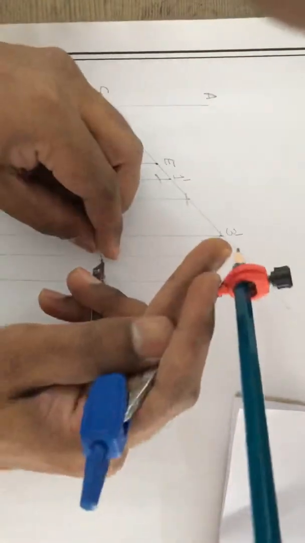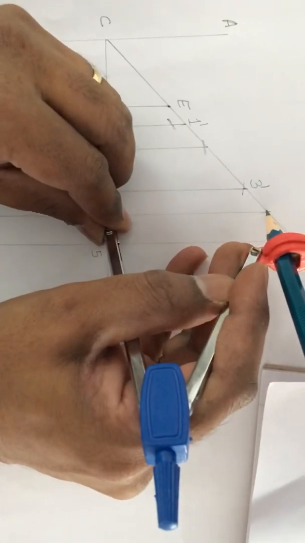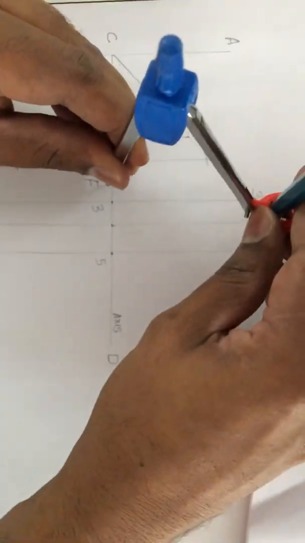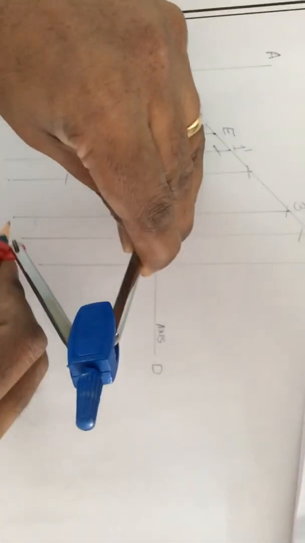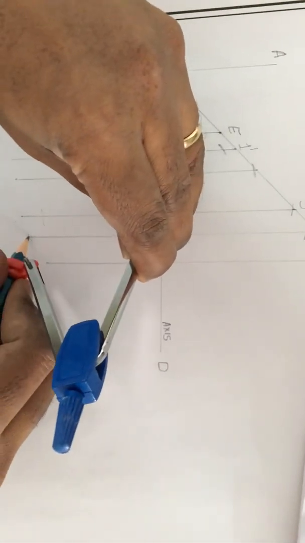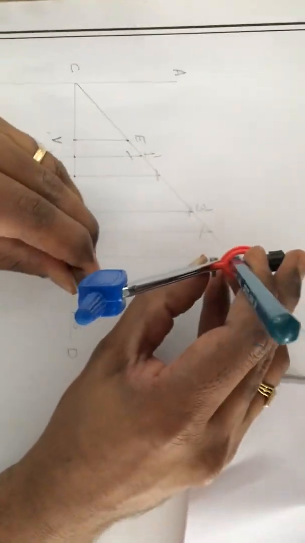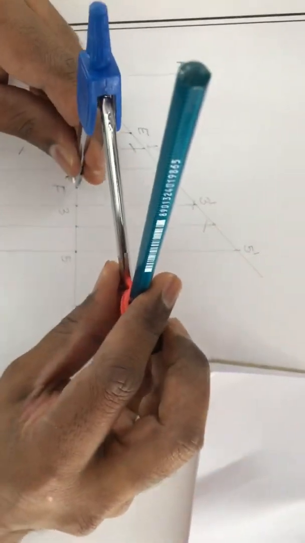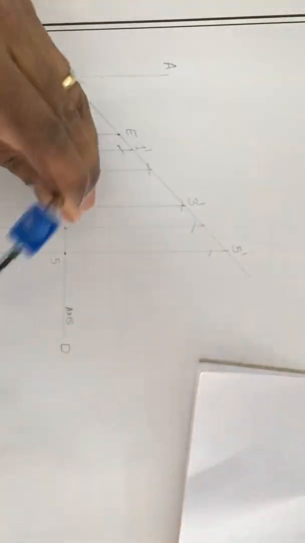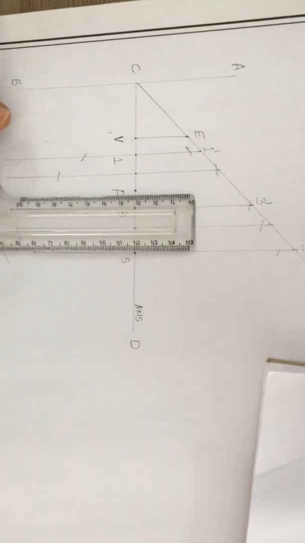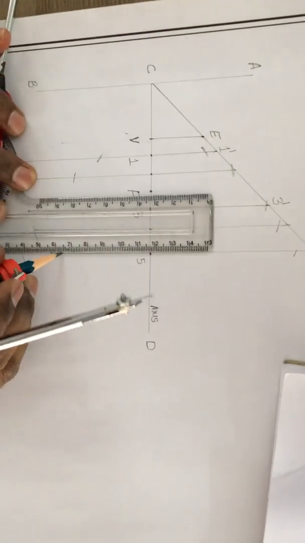Getting there, students? You are supposed to have your engineering compass in order to trace this curve. Without this, you cannot work out. Please do carry an engineering compass to your examination hall, failing which you cannot work out this problem. Next, 5 5 dash is the radius. F as the center, cut the fifth line. This is how you are going to work out the problem when it is asked using the eccentricity method.